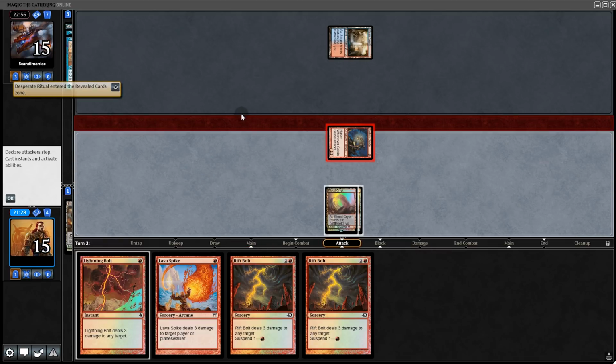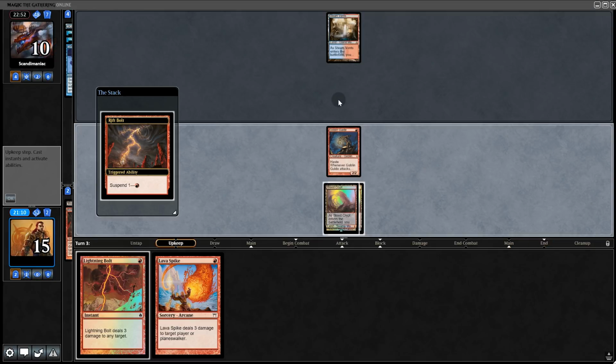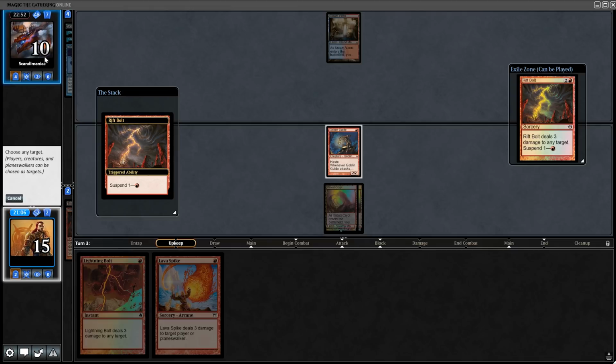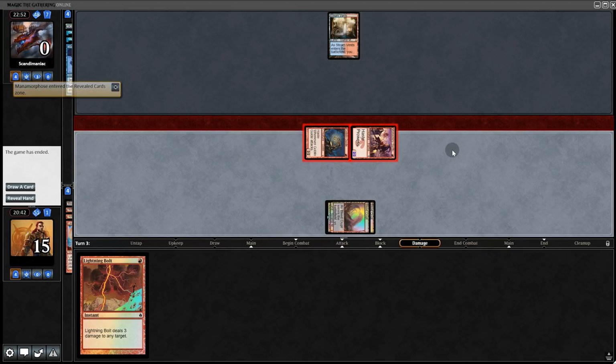Woohoo! And no land there either. So we shall double Rift Bolt. And then back to them. Too good. Magic Online just knows there's no point in getting them lands, so they're gonna lose. The grandeness is just too strong. There's the match. Pretty easy. Both matches we kind of got lucky, but if luck wants to present itself, we'll take it. But now on to the next one.